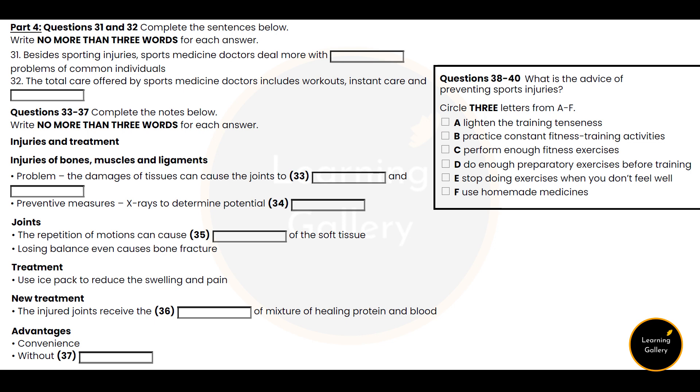An often overlooked component of the crop is the vast amount of cotton seed that is produced along with the fiber. Cotton is actually two crops, fiber and seed. Annual cotton seed production is about 6.5 billion tons. This seed is crushed, producing a high-grade salad oil and a rich protein feed for livestock.